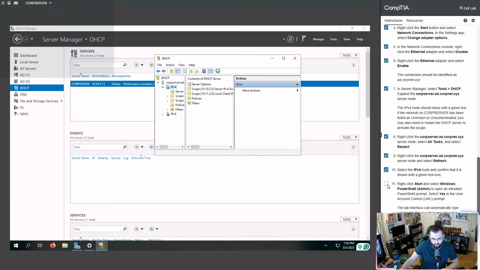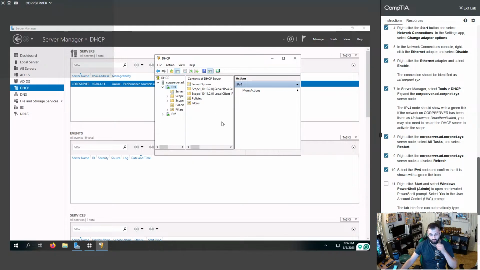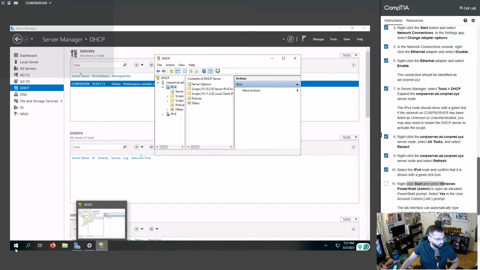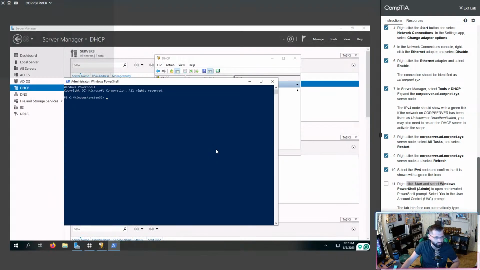Right click start and select Windows. Oof, I'm getting tired. But we gotta keep going. Stay strong. So right click start. Oh, stupid. The Windows start. I thought I right click on here and I'm going to see the word start or something like that. So it wants me to right click on start, select Windows PowerShell admin. Okay, I already did this.